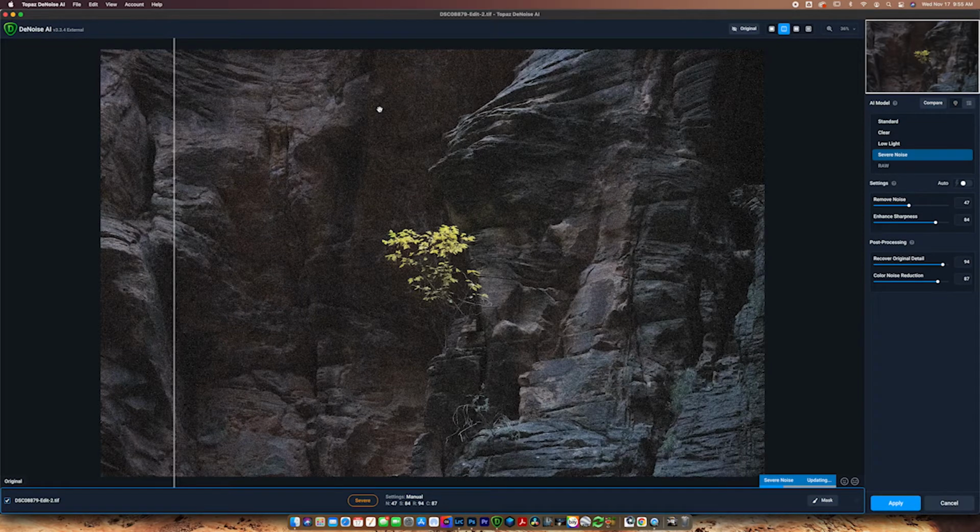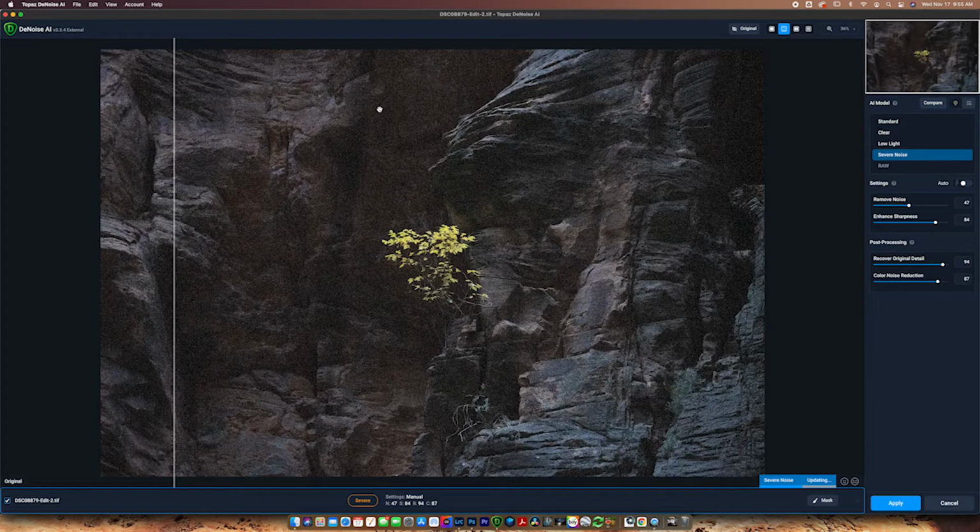Now I want to also show you guys how I load it from Photoshop, because I know a lot of you guys like myself are probably editing your images in Photoshop, and it's nice to be able to just create a new layer, open this in Topaz DeNoise, and send it back just on one single layer to add it to the stack of your layers and reduce the noise. So I'm going to show you guys that next.